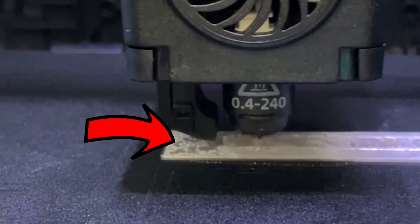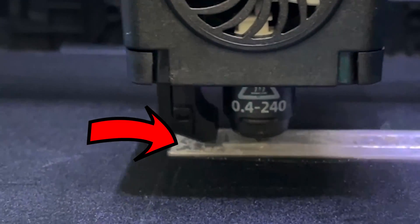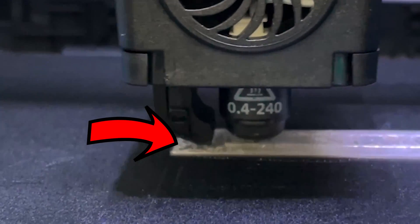On top of that, it actually prevented the part from becoming so brittle. I think possibly why it was becoming brittle is because PETG was being jammed into the bed and then the next layers were jammed on top of that — just way too much stress in the part. If you have a more scientific explanation for why PETG is brittle, I'd love to hear that in the comments below.